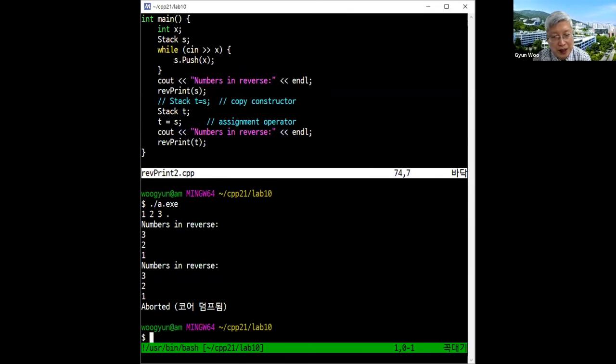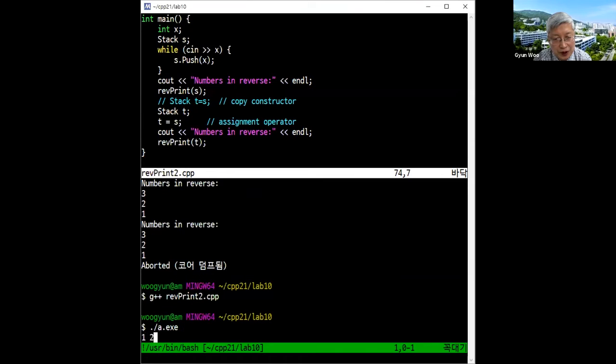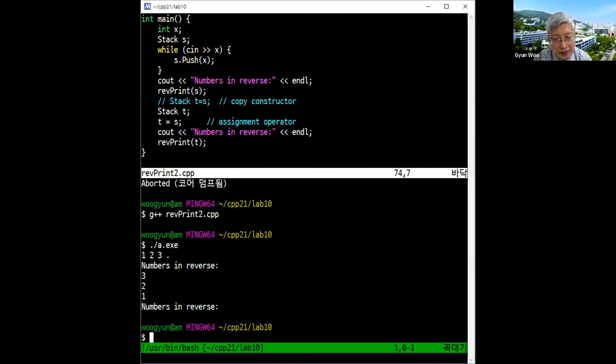So let me just compile it. g++ reverse_print_2.cpp, executing it. 1, 2, 3, dot. What's wrong? Numbers in reverse is not printed.